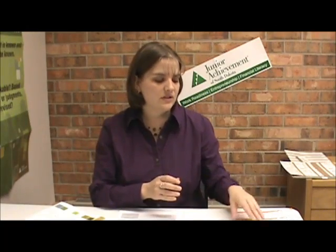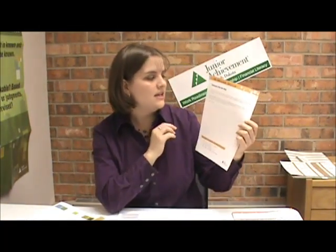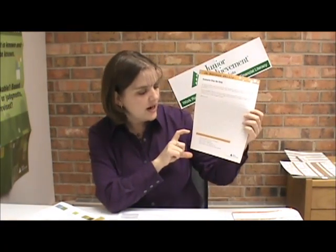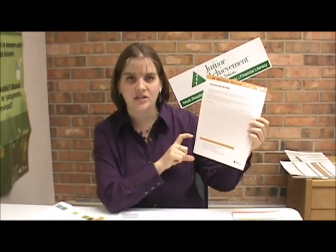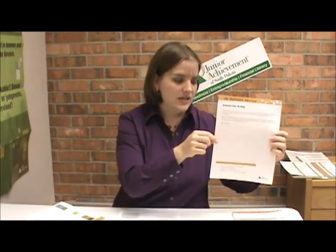Once the students get into their small groups, they're going to read their specific scenario, and their task is to think about what they would do, how they would resolve this conflict. You'll notice that on the bottom there are some great prompting questions for them to consider in making their solution. They are going to work for a few minutes in their small groups and come up with what their group thinks.